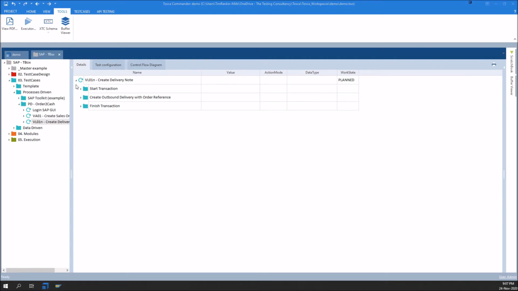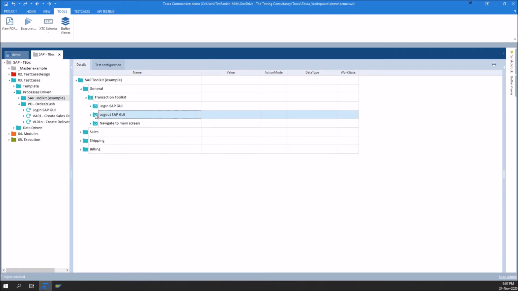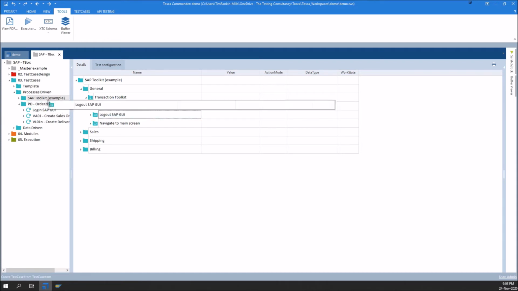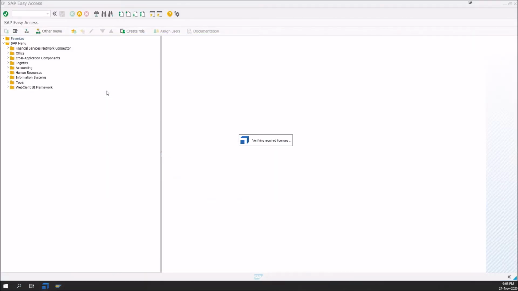So, okay, now I'm not going to enter every single transaction in this process, we don't have time for that, so I'll just round this out for now by logging out of the system itself. So we'll go away and find the log out library block. Confirm there's a few steps in there just to go through the process of exiting SAP, and again we will run that in our scratchbook.